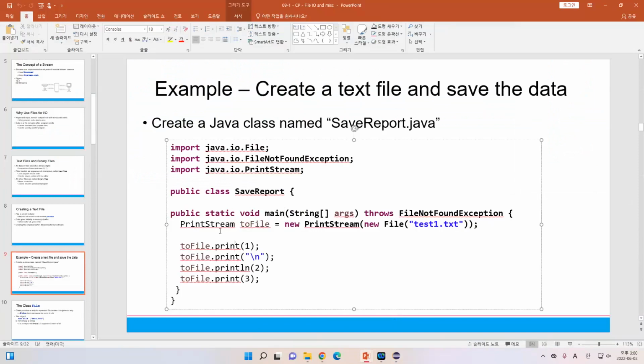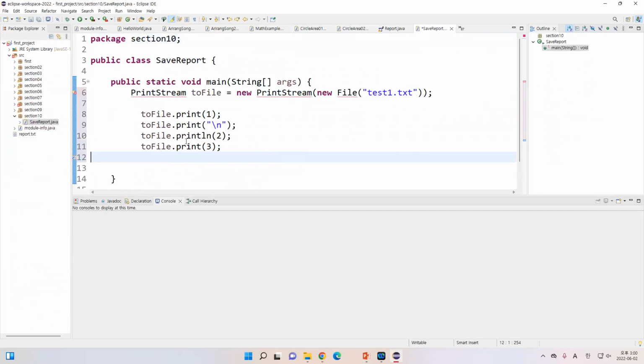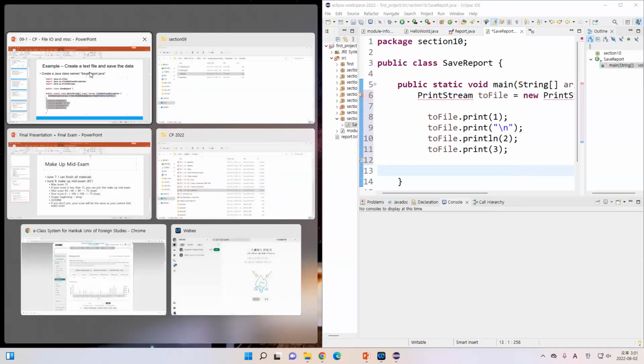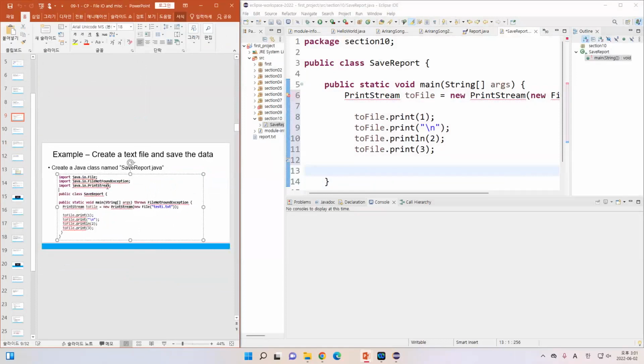Now, let me just copy and paste this part. Inside of the main function, I have this file. As you can see, there are two errors, maybe three. So there are three imports in this case.